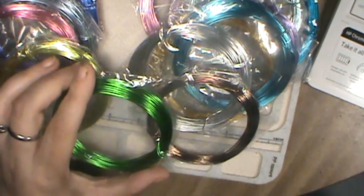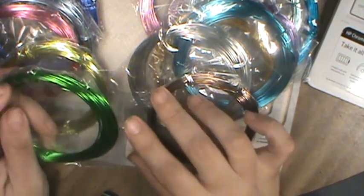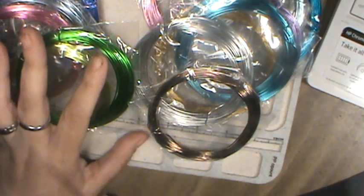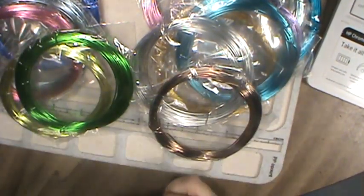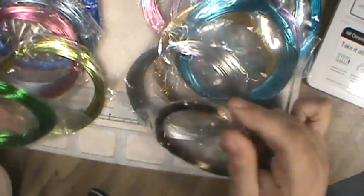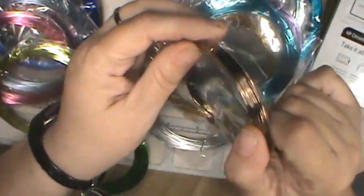Yeah, it comes in 3 different color sets. I got mixed colored 2, because these are the colors I was drawn to. It was $21.29. But it actually says on the website that they're out right now, so they're waiting to replenish the particular set that I ordered. But you have this really pretty coffee brown.